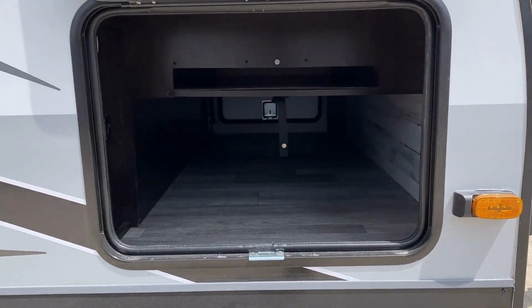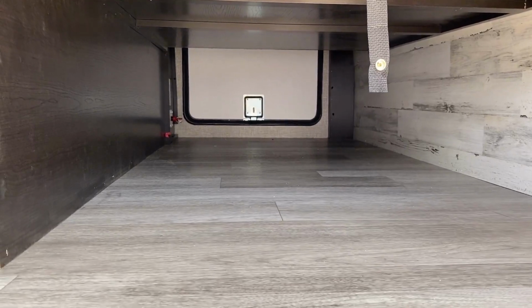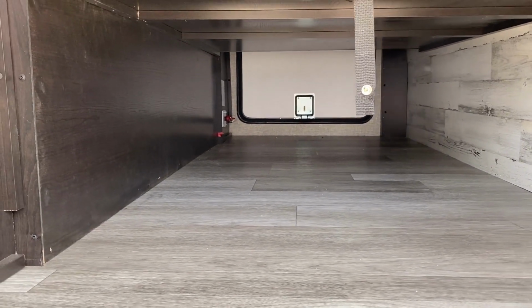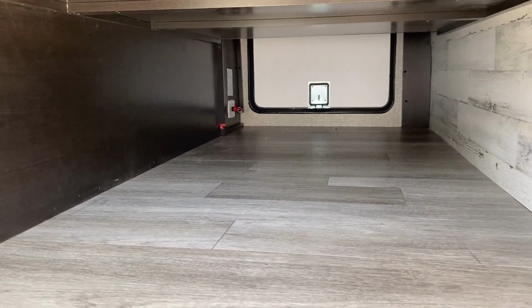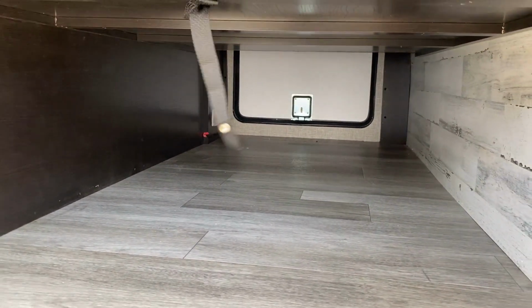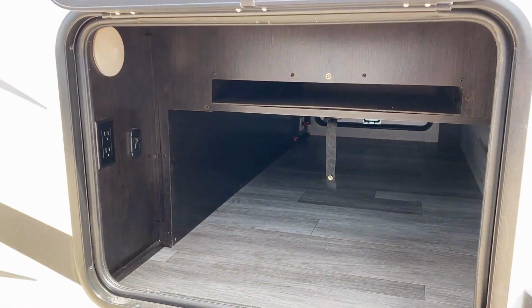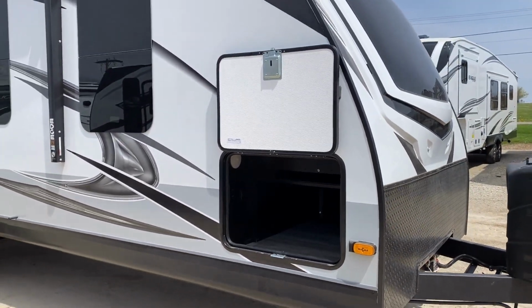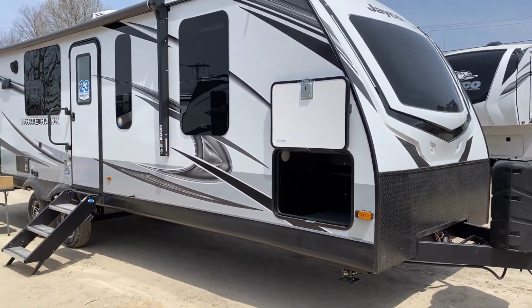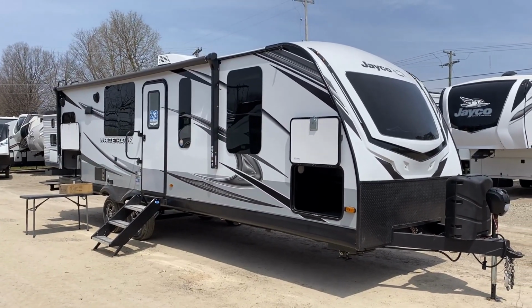Now, up here, you've got a nice, good, full pass-through compartment. You can see that silvery slam latch over there on the other side. Just to the left of that, by the way, let me get this out of the way. Battery disconnect switch. If I'm going to be picky, I'd rather it be up a little bit higher, but it ain't bad. Now, you might notice there's an interesting little slot staring at us. That's a dedicated storage space for our portable picnic table that we're going to see back there at the camp kitchen.